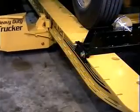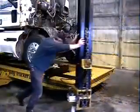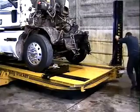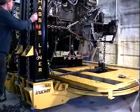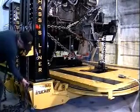The Easy Glide track allows the wheelless towers to travel completely around the bed. One man can easily maneuver each tower to any pulling position. 360-degree pulling is essential, as direction of the pull is crucial to an effective repair. Towers also rotate on their base for even more precise pulling angle.